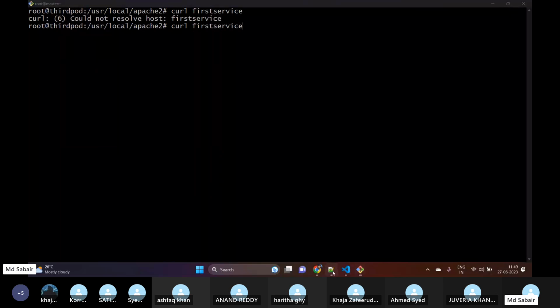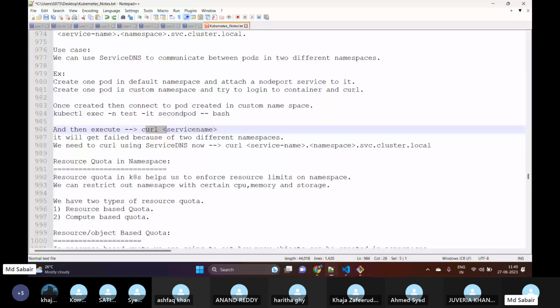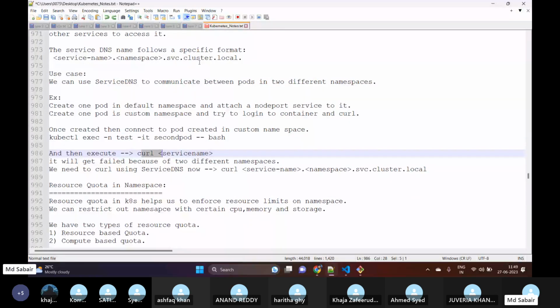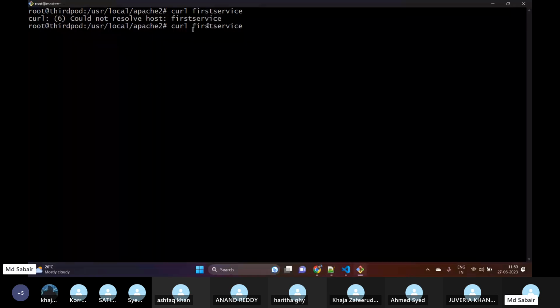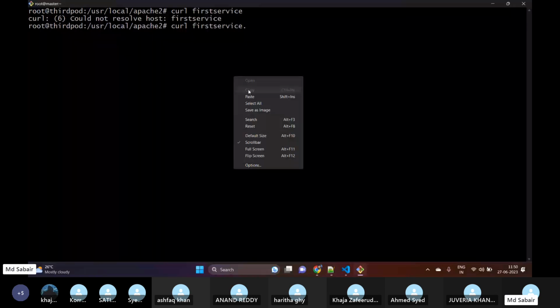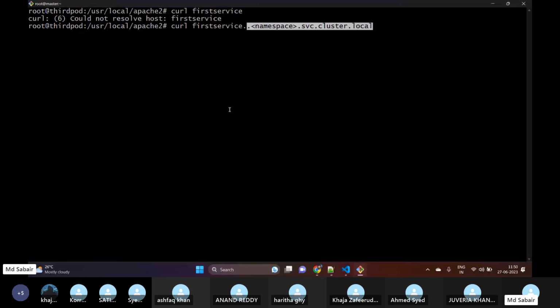By default, this gets created with this name syntax. So we have our namespace. curl, and then this is our service name, and then dot, and then whichever namespace we have our service in. That is the default namespace, and dot, and if I hit enter, then we can see some response.